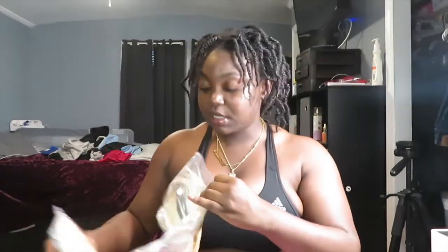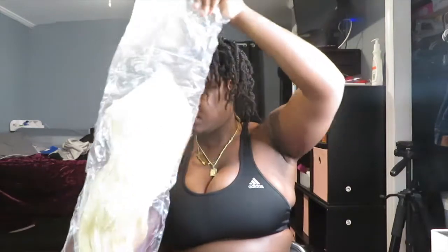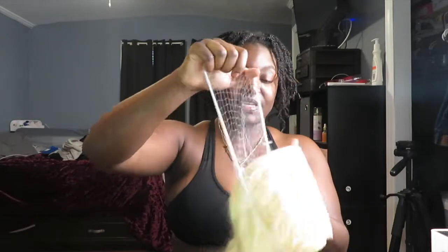Thank you. The thing that alarmed me was I've never received a wig inside a pack like this. It gave very much hair store, so it kind of scared me. But as you can see, 26. And I've never worn 613 hair before, ever. So this is very new to me. Well, I've worn a synthetic 613 wig that was sent to me. I'll link that video. But not like this kind of 613 wig.